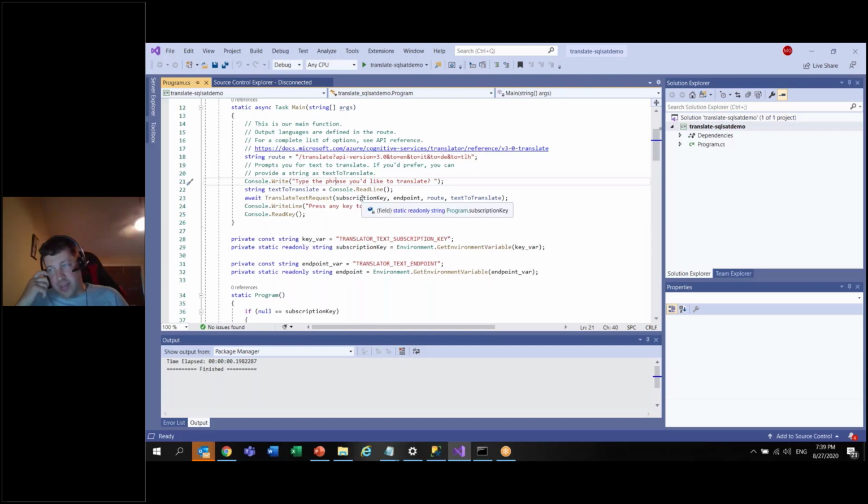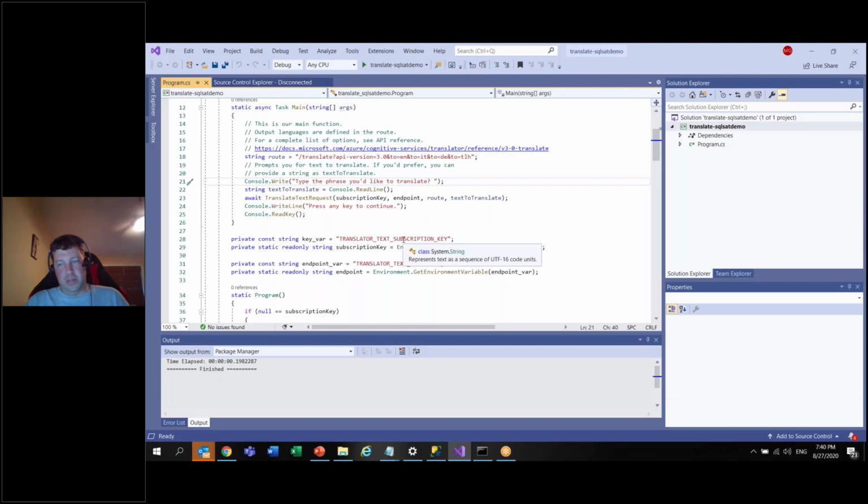But if the code is accessible to anybody else, they're going to know your subscription key, which is more or less your password into the API. They're going to know your specific endpoint. They're going to be able to call your stuff with that information and spend your money to do their stuff.